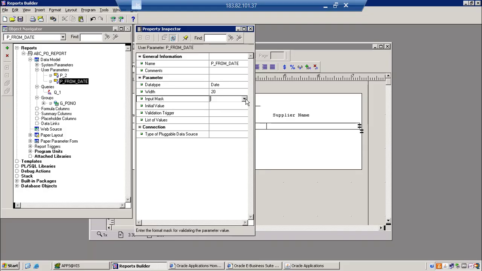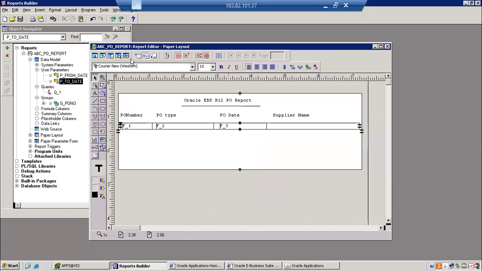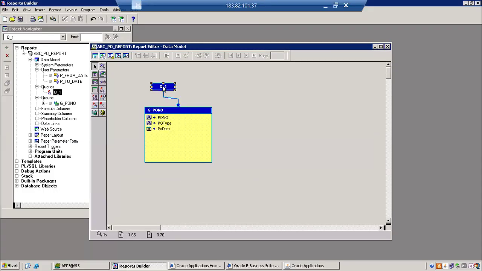You can also set which format user can pass, DD-MON-RR. Go to data type and input mask, you can provide like this. So user will pass this input and then use that parameters in the query.